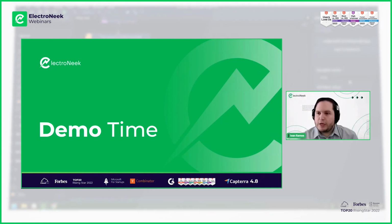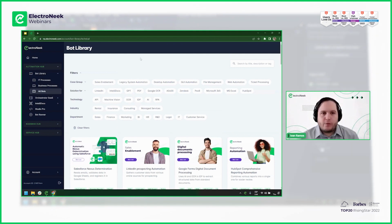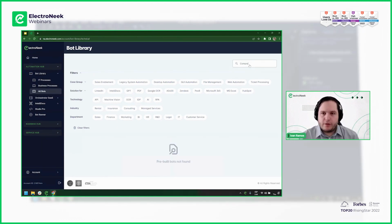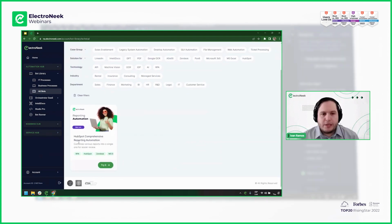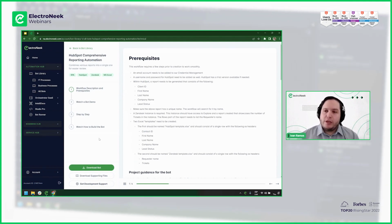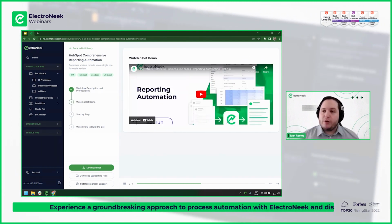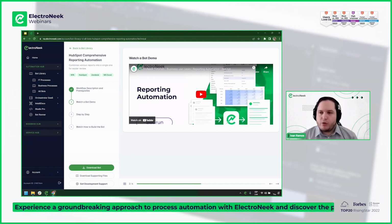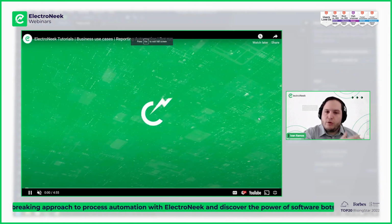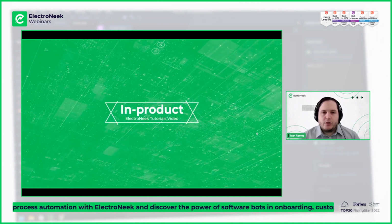Perfect. So we'll look at the reporting demo. So that's also hosted in our bot library. So let's go back to the all bots section. And now we'll search for the comprehensive reporting automation demo right here. So the title itself mentions HubSpot because that's one of the systems that is being automated. But we're actually extracting data from both systems that we've seen today, like HubSpot and SendUS, and it's extracting very different types of reports, both in Excel format, but with different structures. And then it will integrate these two reports into a single one to determine, for each user that has been extracted in the HubSpot report, how many tickets were opened by that user. So let's look at that.